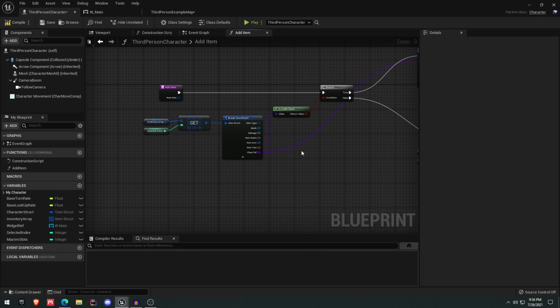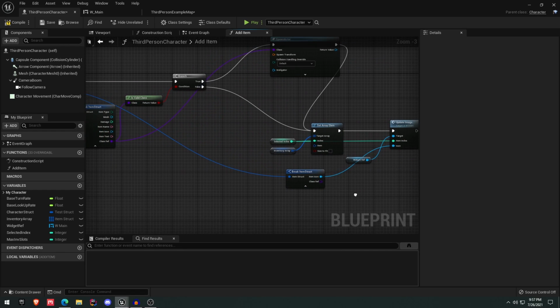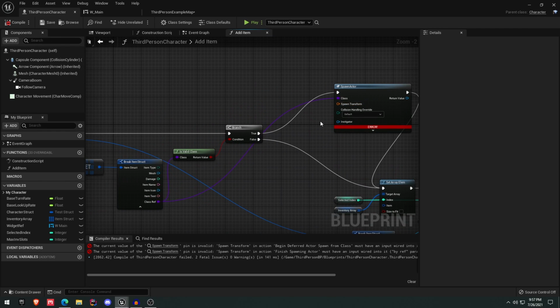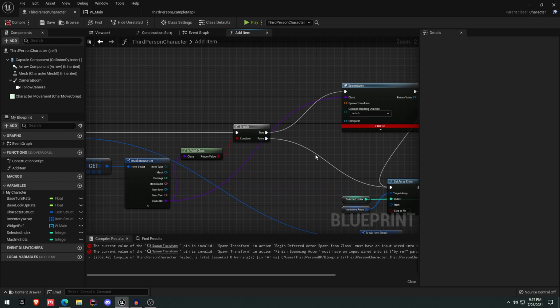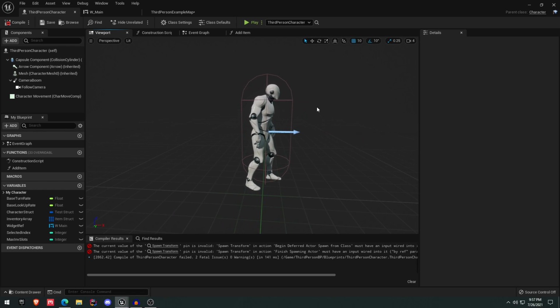One last thing, we need to hook up the new item structure to this break item structure, just like so. And of course we need to add a spawn transform, to tell our character where to spawn the item. To do this, I'm going to add an arrow component right here in front of the character so that we can spawn the item right in front of the character at all times.